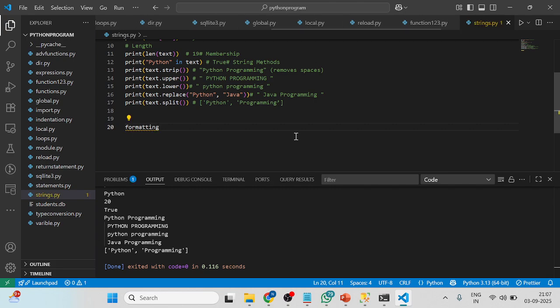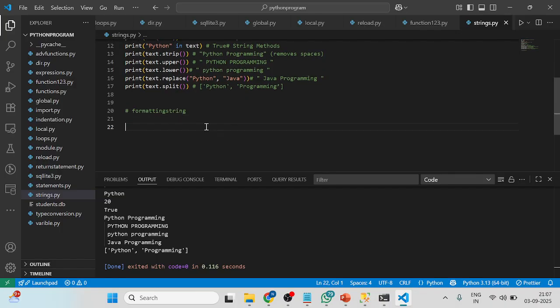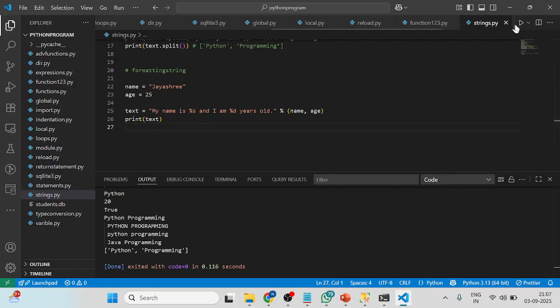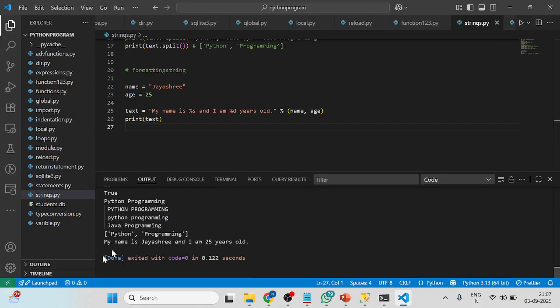I'm going to comment this. Here, the formatting string has some message and the dynamic data: "My name is Jayashree and I am 24 years old", like that.